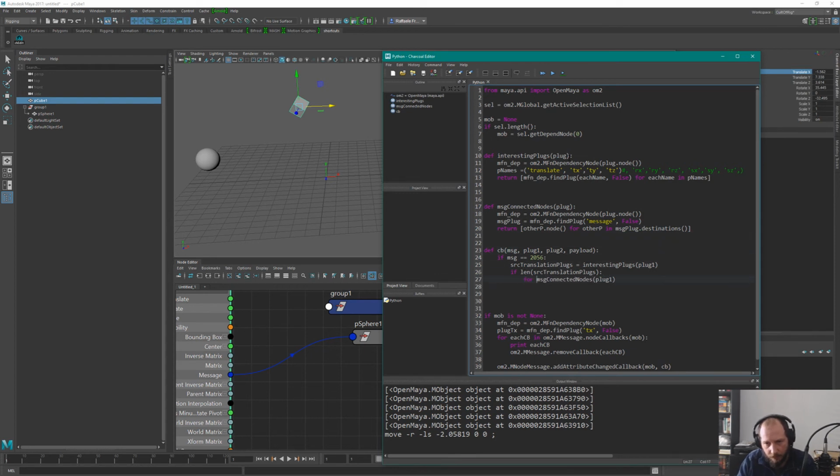So for, and it should be a list of MObjects or HMob in message connected nodes of plug one. Then, for the sake of seeing if this works, we want to get the destination translation plugs.